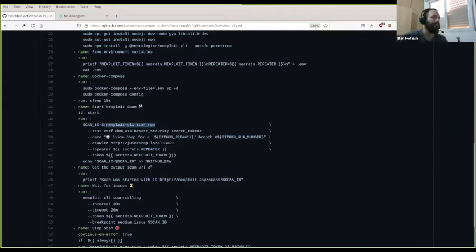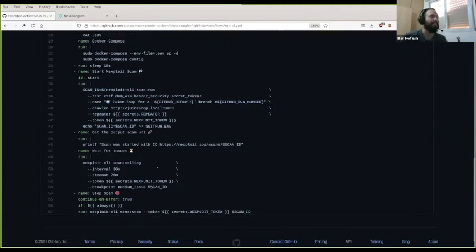It's going to have the secrets embedded in, and we're all going to see how it works. And then it's going to go into a polling situation where we're just either waiting for 20 minutes or for the first medium severity issue to happen, and we will fail the build because we can see that it's configured as a breakpoint.